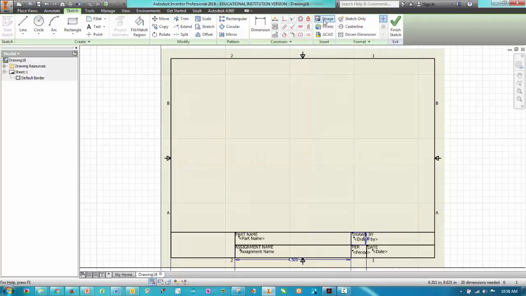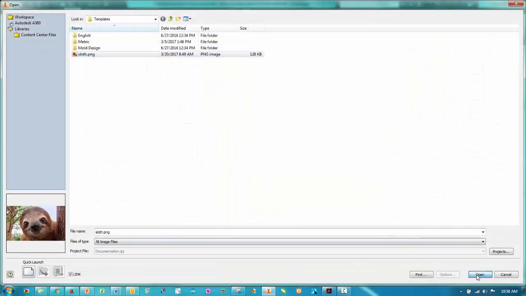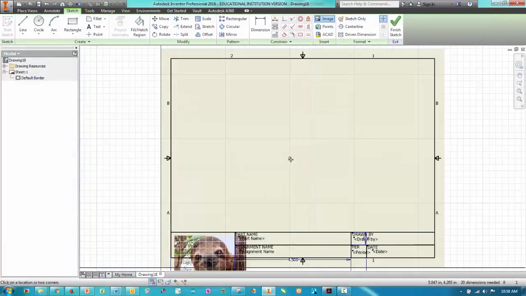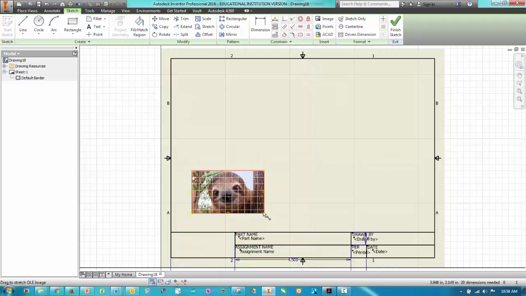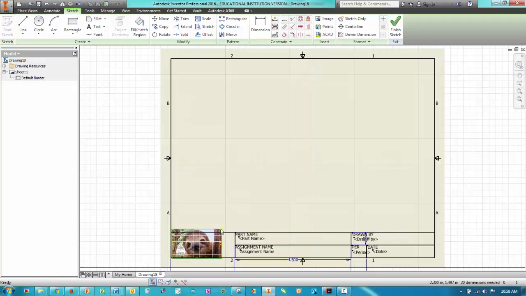Okay. Finally, we're going to put an image right here in this left part. And I have an image ready. Just ignore this. Right click, done, escape, and then you can move this guy around and maybe make it a little smaller so it'll fit in there. Still a little too big. Leave it at that. Conceivably put it in the middle. And we'll finish the sketch.